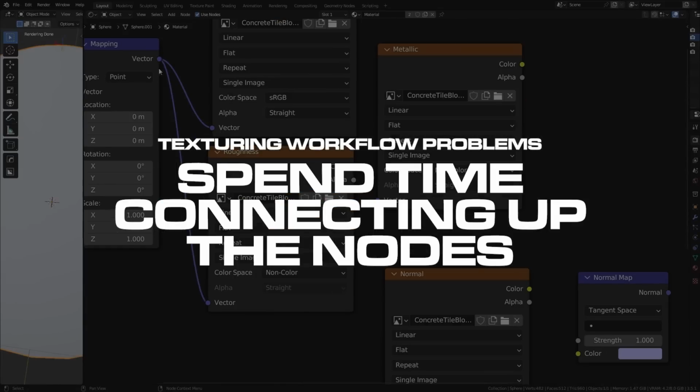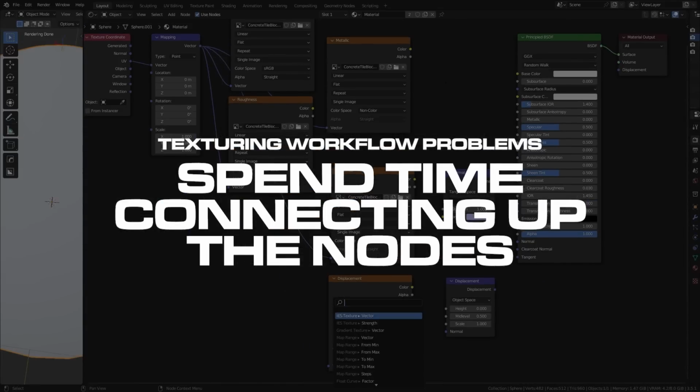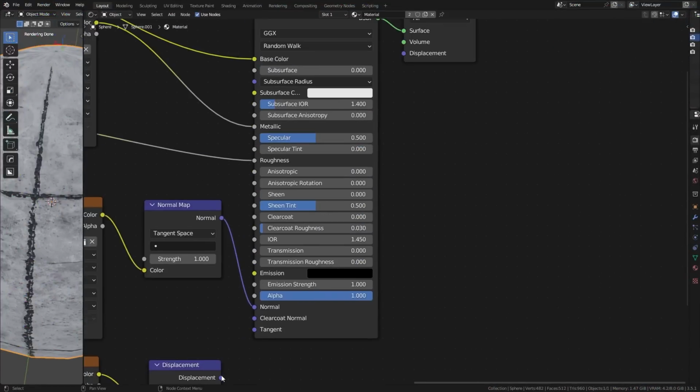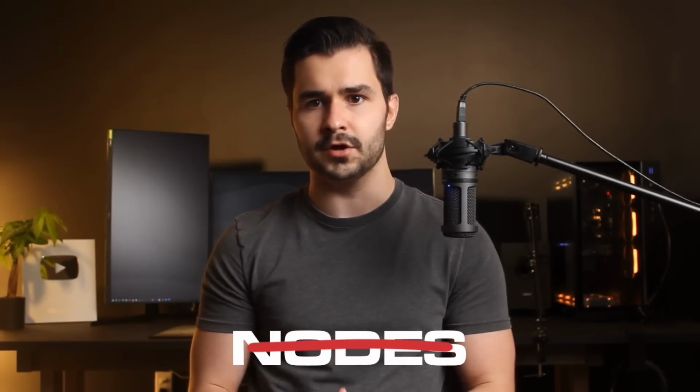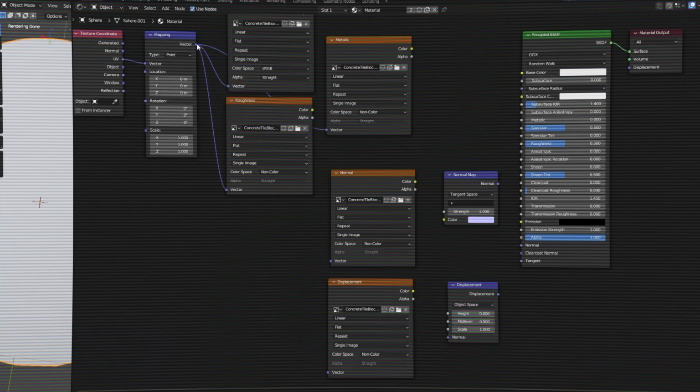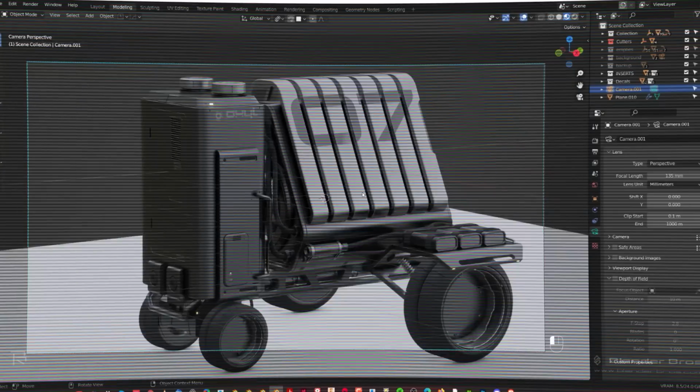Number three, you have to actually spend time connecting up all these nodes in the node editor in the first place. It's super annoying and I hate doing it. So although you can technically get textures on Blender's materials, you have to spend a lot of time finding a good library of textures and creating your own custom node groups to get them looking good. And if you're like me, you just want to stay the hell away from nodes and focus on what matters most, which is your creativity. The last thing you or I want to do is waste time plugging in these noodles, unwrapping the model, and getting it to look good.